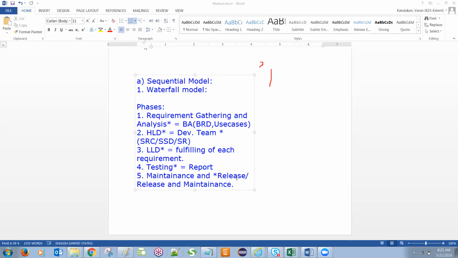And managing the resources is cost consuming. This is the third disadvantage. An advantage is that it is useful for small projects like filling a form. It doesn't need all the resources to work on everything. Filling a form is a one time activity. If that requirement is fixed, we can complete it and give it to the end users. So it is mainly an advantage for small projects.